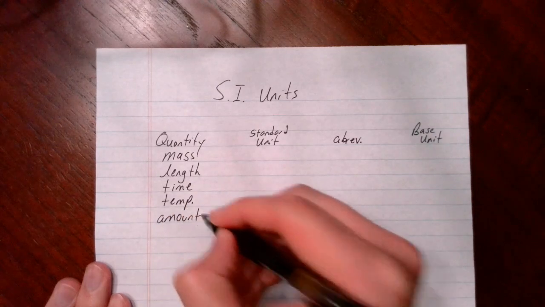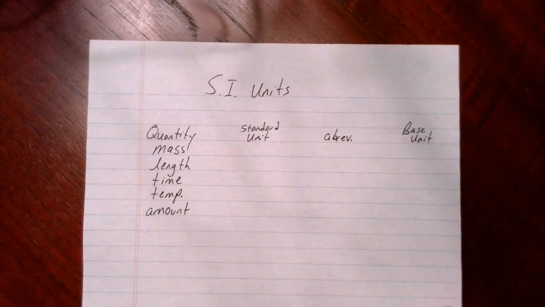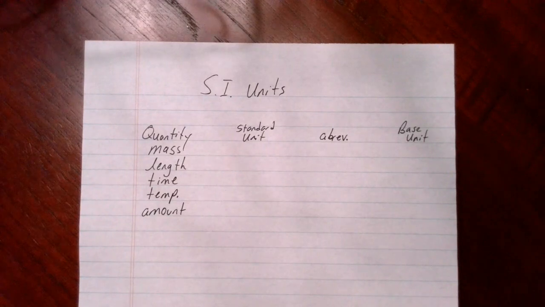You might be thinking mass and amount sound a lot alike, but they're different. Think about if I ask you about the mass of the students in the classroom. You could add up how much each of them weighs. But if I ask you about the amount of the students in the classroom, you would count them. So amount deals with counting the number of things that you have. These are the 5 that we'll use in chemistry. Let's talk about these, then we'll throw the last 2 in at the very end.